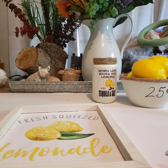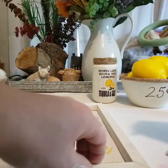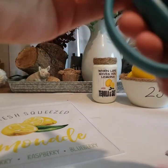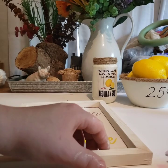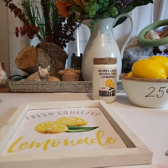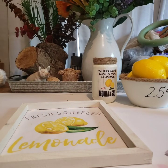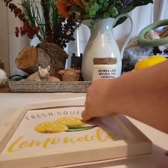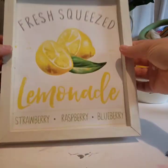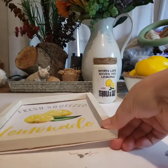Next, I had printed out this picture as well, and then I just laid my frame down over it, traced it out, cut it out, and the frame was an 8x10, so I printed an 8x10, but I selected the fit to print option, and then it made it look good. It matched up in there, and I was pleased with the way it turned out. So whenever I stuck the sides down, I just left it laying because I didn't want to make it crooked in there. So I just slightly raised them up and put it in. But yeah, it turned out good.